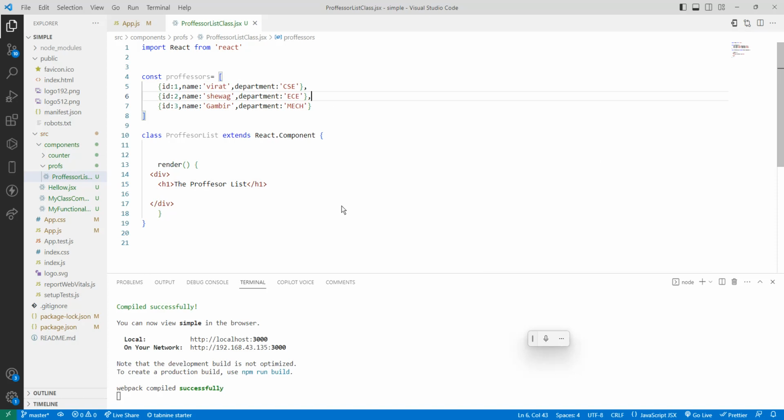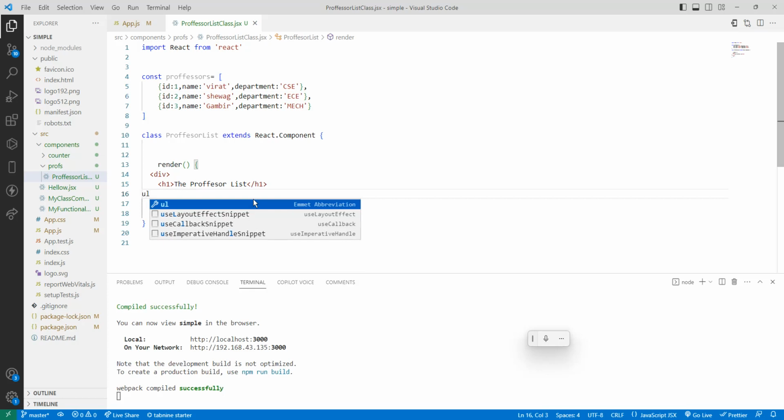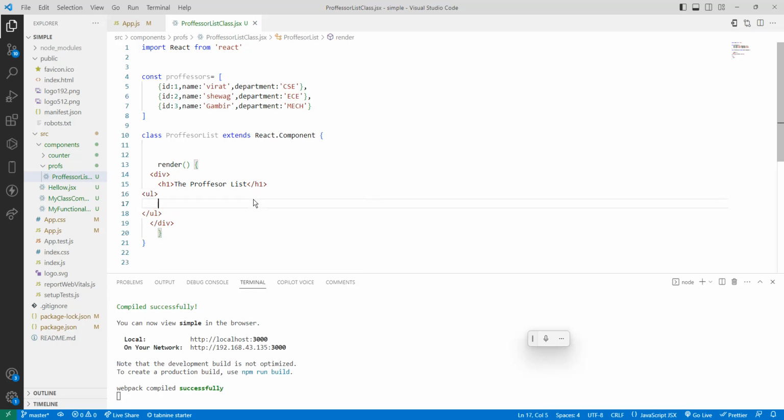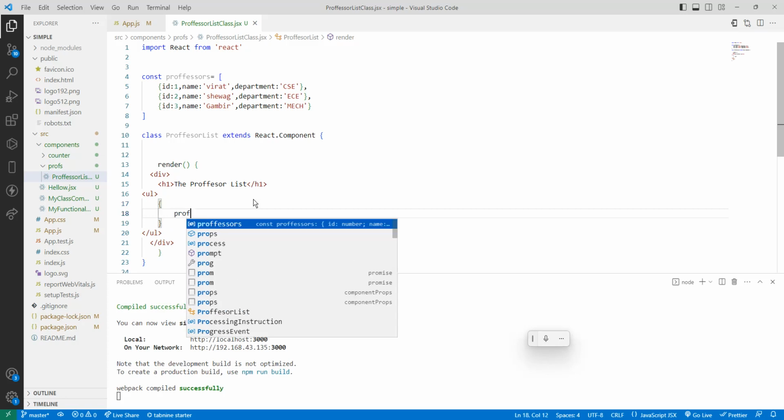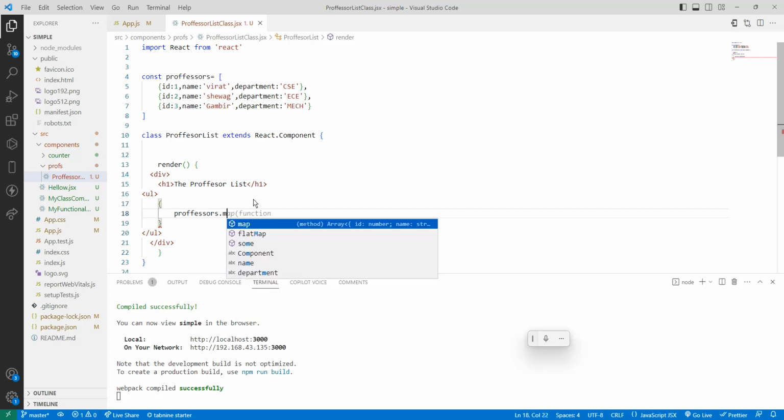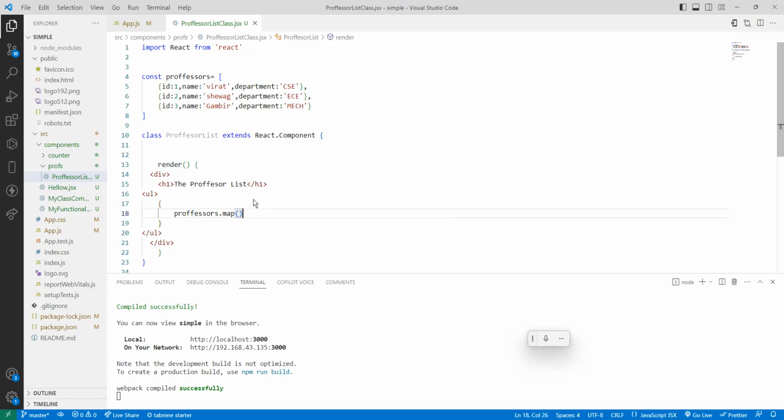Okay. So if I want to display the list, what is the option? We are using the unordered list, the UL tag. I think everybody knows. So inside a UL, I want to take an open close expression: professors dot map. We have discussed earlier what map is.